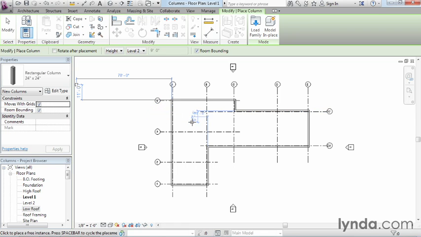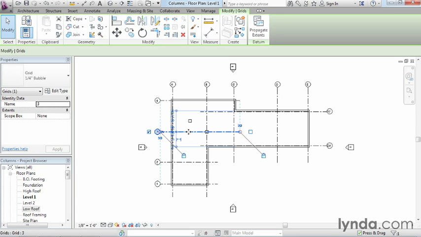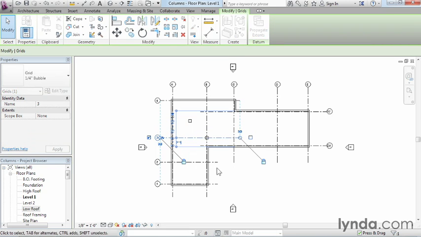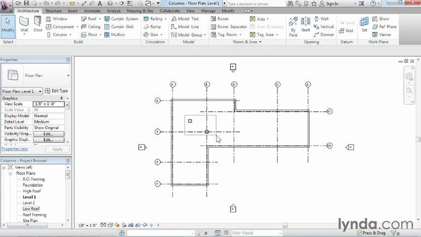Now, you don't have to place your columns on grids. You could place them freestanding in space with a simple click. But if you place them at the intersection of two column grids, those will highlight. I'm going to click the Modify tool and cancel out of there, select this grid line, and move it. What you'll notice is that moves the column along with it. So I'm going to undo that with Control-Z, select these two columns and delete them. And that's the basic behavior that we're looking for.